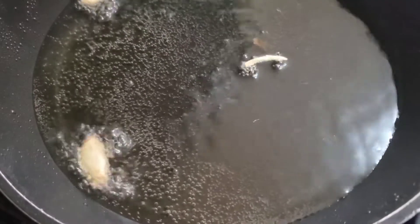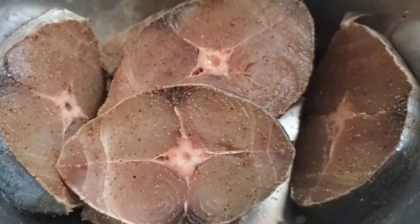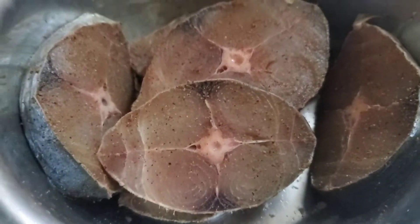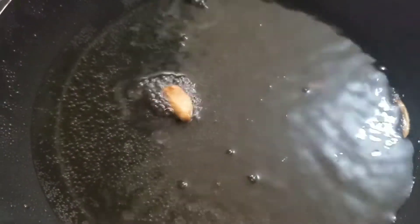I'm now ready to prepare the fish. On the stove I have some coconut oil and I've added some garlic to allow the flavor to become infused in the oil. Shortly before frying, I'm going to add a piece of scotch bonnet pepper — we're talking about flavor here. The fish pieces are seasoned and have been marinating for about 10 minutes. Once the garlic is fully golden brown, the oil is ready to receive the fish.